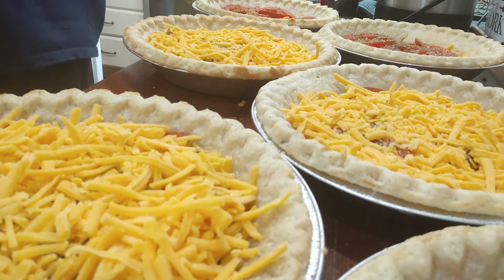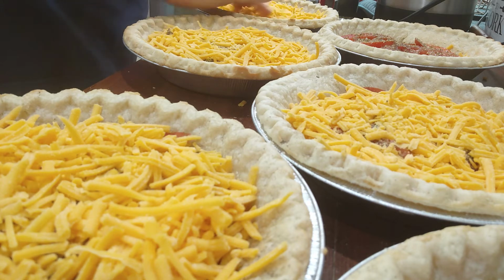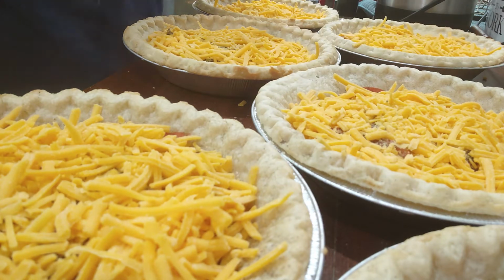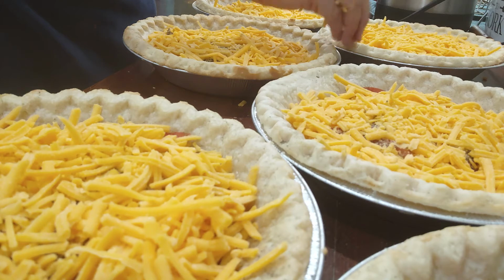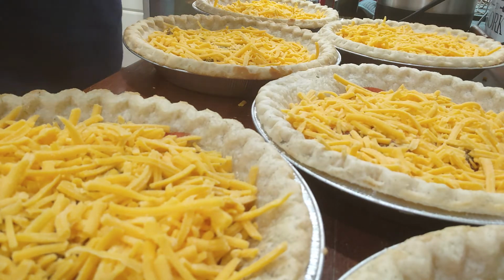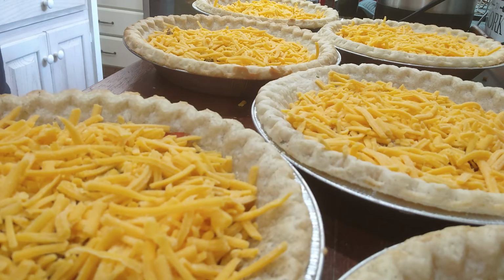People like a crispy, crunchy, unctuous pie. So that's what we're looking for, and that's what the mayonnaise will add. It's just 2 or 3 tablespoons. I went with 2 tablespoons because the pie crust already has some flakiness, and I remember I put that little bit of mayonnaise on the bottom already, so I don't want it to be overly greasy. So I went with 2 tablespoons per pie.